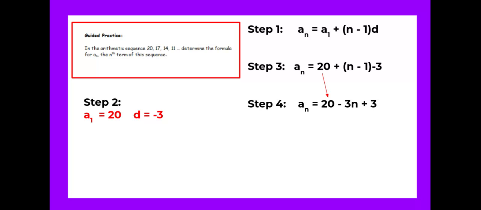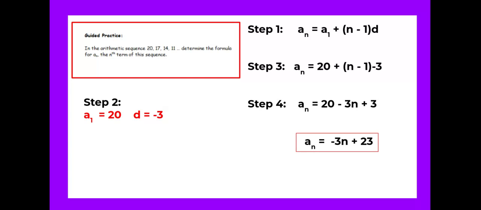And now your last step is to combine like terms. 20 and 3, it's +3 this time, is going to give you 23. And you bring your 3n down. So there is your equation for the nth term of the sequence. Again, it's just there to help you generate any term that you want to plug in for. If you wanted to find the 20th term, you would just plug 20 in for n. It's just another alternate way, but you also need to know how to write this explicit rule.